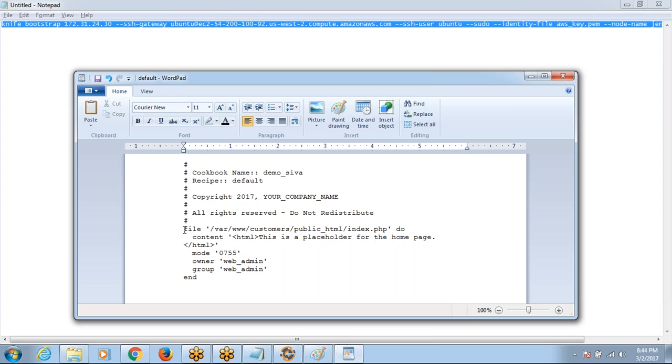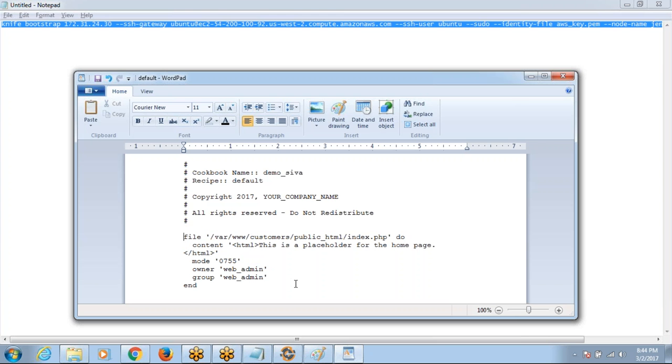Okay, so this is one of the very important resources of chef, which is going to be file. Let's say you want to put some content or some configuration like this, this mode and the file, everything. So this is the first configuration management resource that you need to understand. If you want to maintain the same configuration in all the servers, it should be maintained at any point of time, whenever there is a deployment.